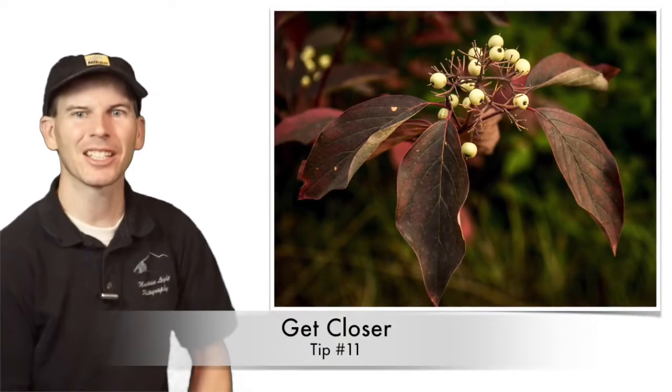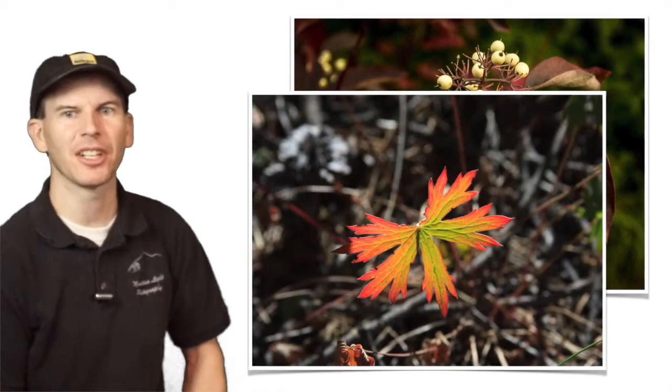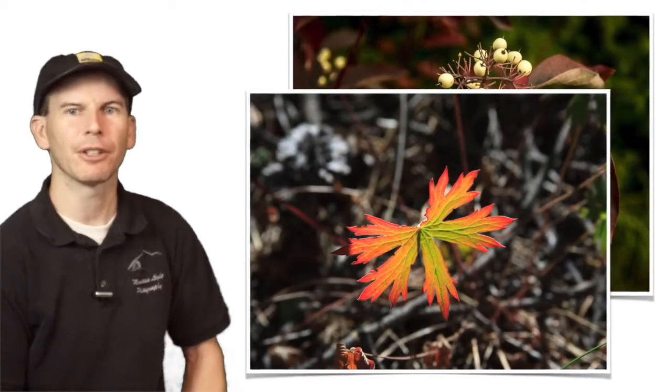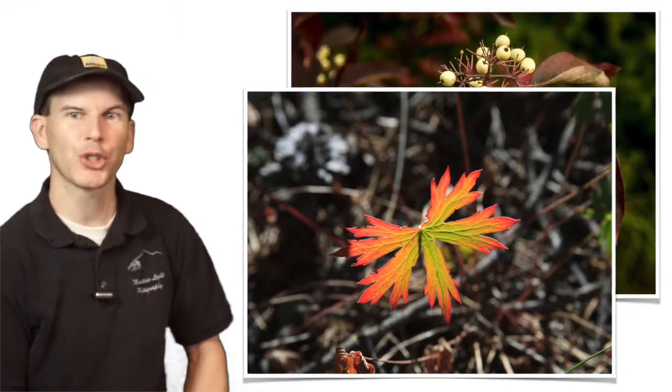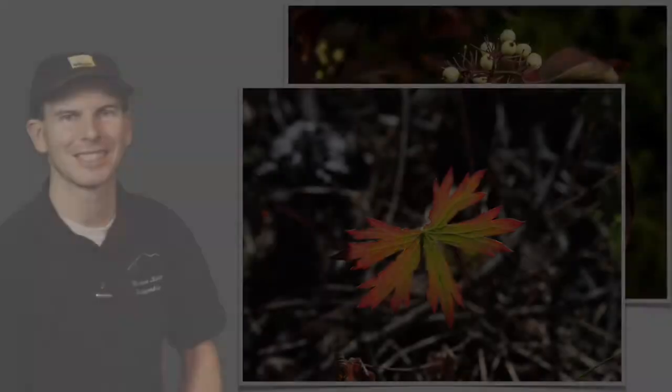Tip 11 is to get closer. Fall is a great time to shoot wide scenic vistas with a variety of trees showing different colors, but don't forget to capture the details. Find that perfect leaf and focus on that. Find a unique tree against different ones in the background and anything else interesting you might find.